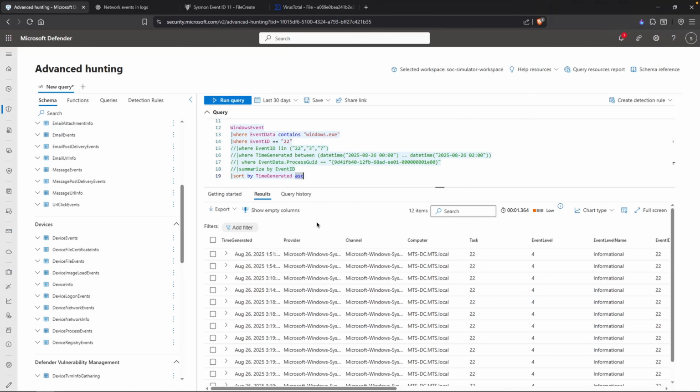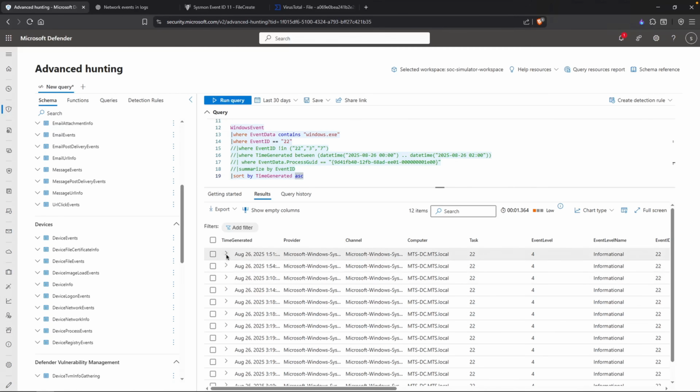If you recall, with event ID 3, we found the top IP address. And if you do some OSINT on those IP addresses, you'll notice that it is from Cloudflare, which is a content delivery network. So if you were to search that across your environment, it is likely that you will see a lot of hits. Now, what you can do to actually zone in even more into this particular nefarious activity is to utilize the event ID 22. What this event ID will show us is the DNS queries.